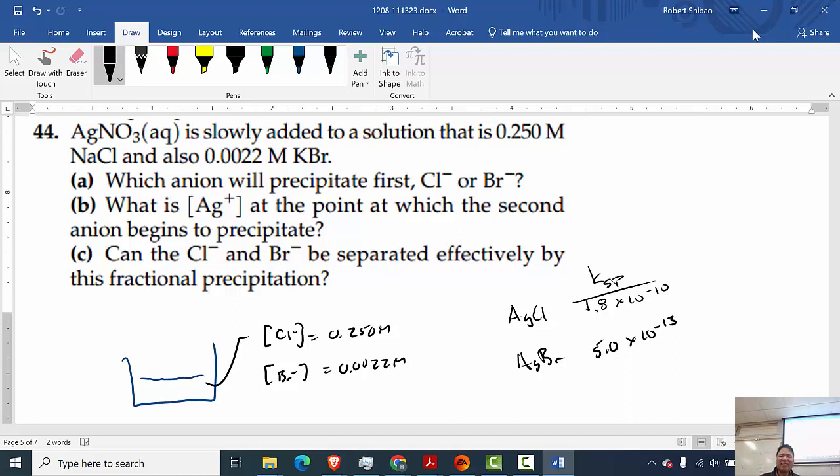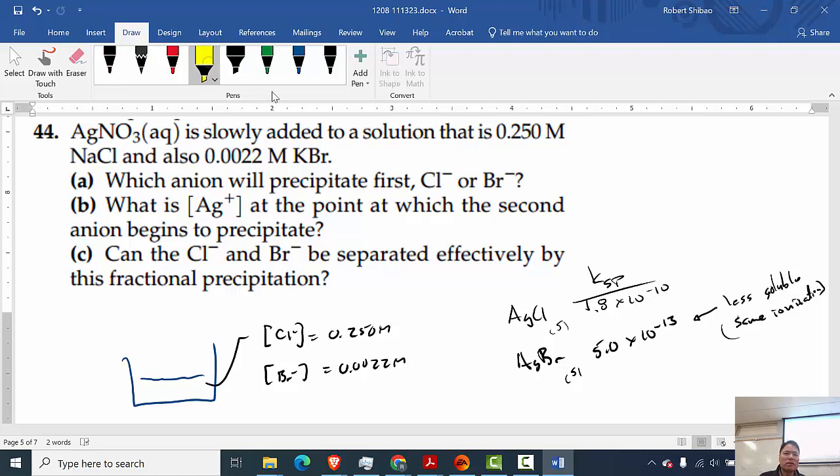All right, both of these ionize the same way. When I look at the KSP equation, silver chloride breaks up into silver ions and chloride ions. Silver bromide breaks up into silver ions and bromide ions. So they both ionize the same. Therefore, we could use the KSP. The KSP is telling us that silver bromide is less soluble in general. But we have to be careful because it depends on how it splits up. If they split up differently, then this isn't so straightforward. When they split up the same, then we're okay. It has the same ionization. That is, they both split up into two ions. And therefore the solubility is equal to the square root of the KSP.